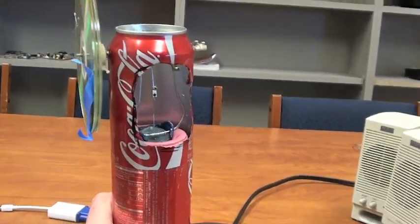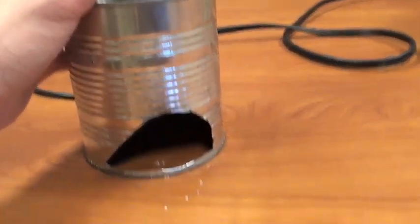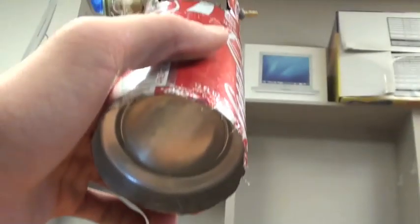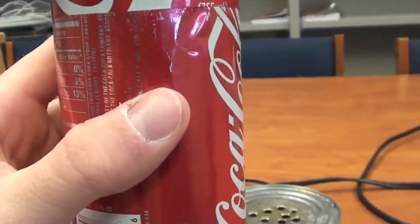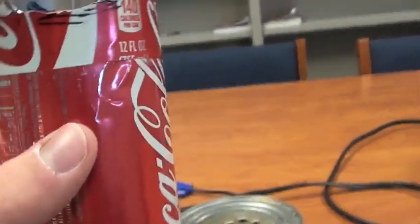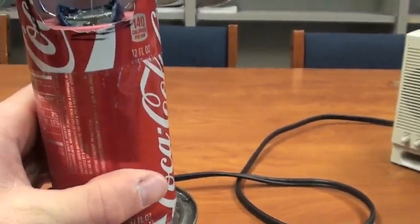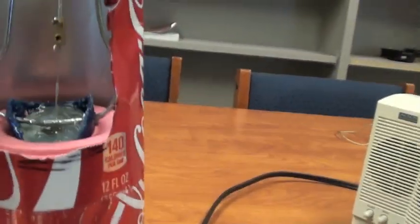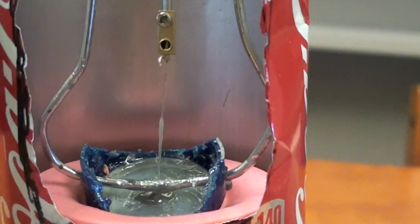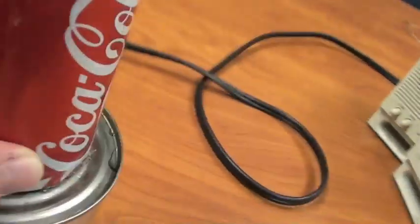This is a Sterling Coke Can engine and it uses heat which comes from candles that you would put inside this heating tin. The heat travels through these holes into the bottom of my cup here and it heats up this canister, which is the pressure valve. Inside that is steel wool wrapped around a steel wire that is roughly the shape of the Coke Can — about half as tall. That is connected to this fishing wire right here, and it goes up and down inside the can as the balloon expands and contracts.